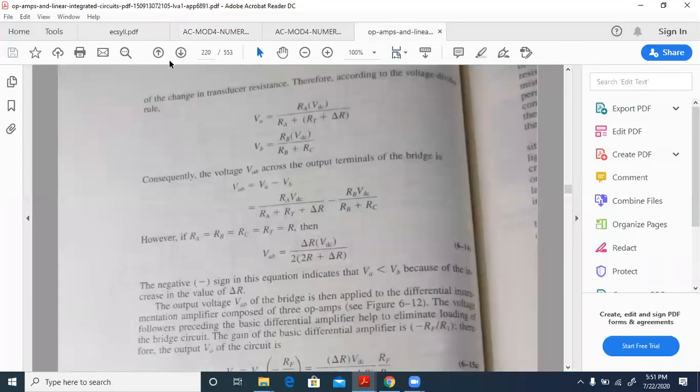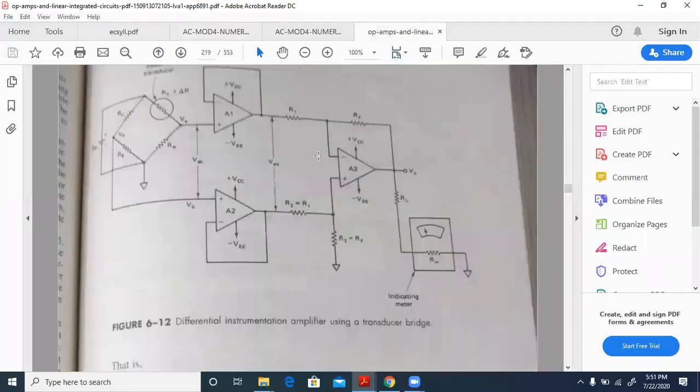For that, we need to go back to the figure. This is the figure over here. So these are RA, RB, RC, and the RT value, which is plus or minus del R. So as temperature increases, resistance is going to fall. Minus for the rising temperature, plus for the falling temperature. So resistance is going to increase if temperature falls, and the resistance is going to decrease if temperature increases for this thermistor.